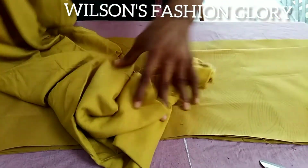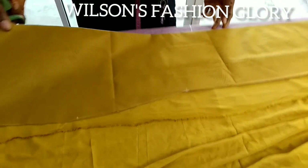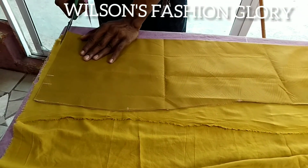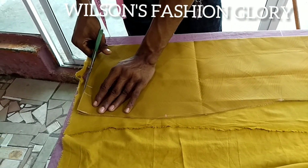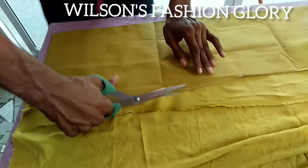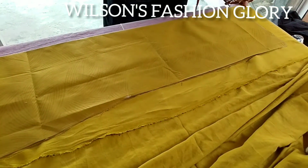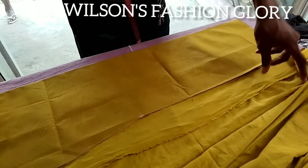This is the lining which I'm going to use. You can see it's a machine lining, so let me go ahead to arrange my lining to cut out my fabric. Fold, that is what I have here. You can see my lining, and I place my fabric on the lining on fold exactly the same way. That is how we are going to cut it out. So I'll go ahead to cut it out exactly the same shape. So this is the same shape as you can see.